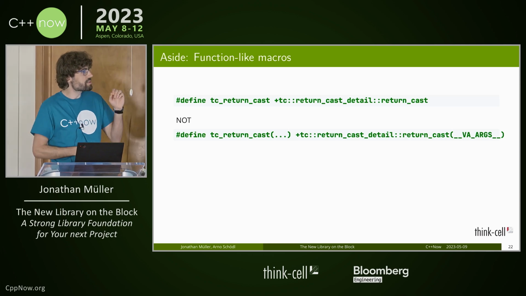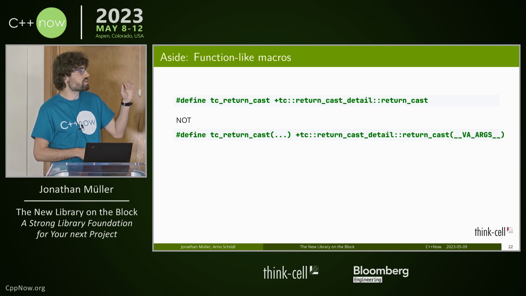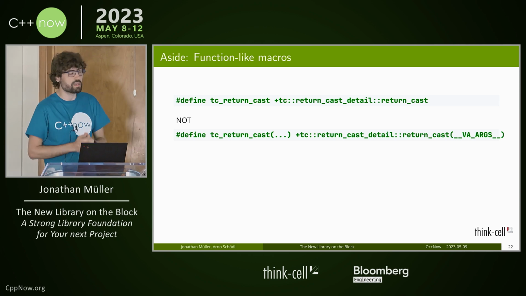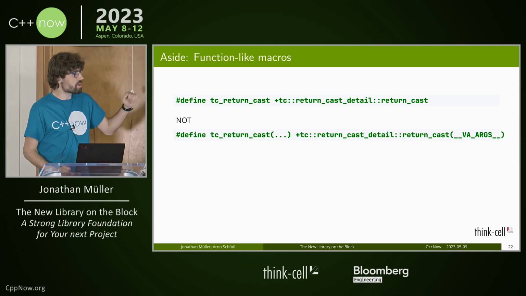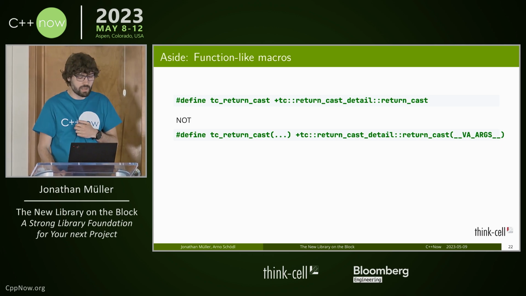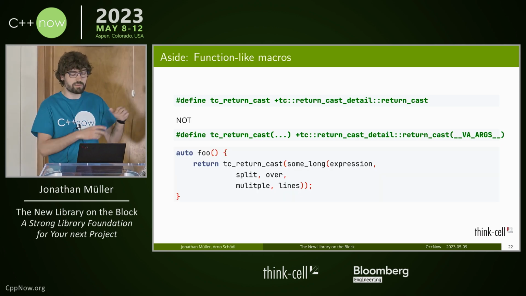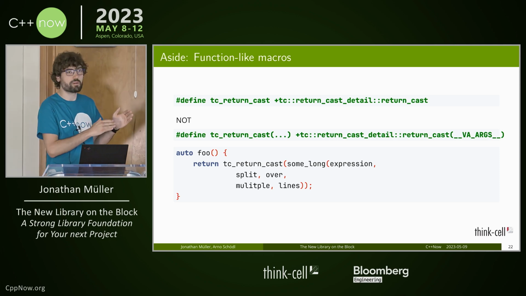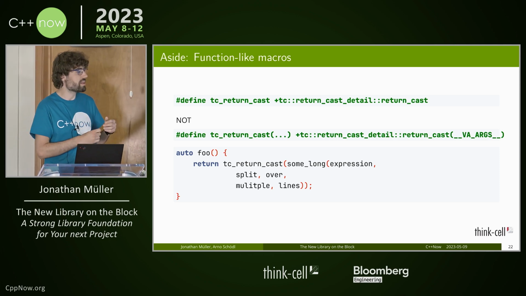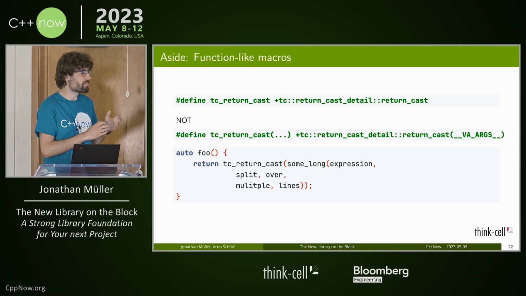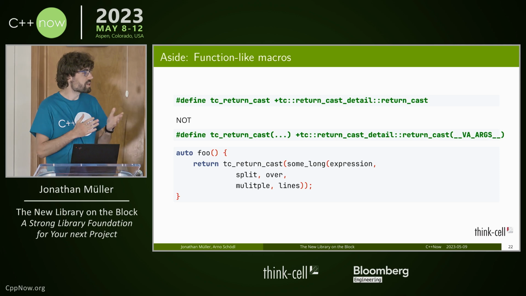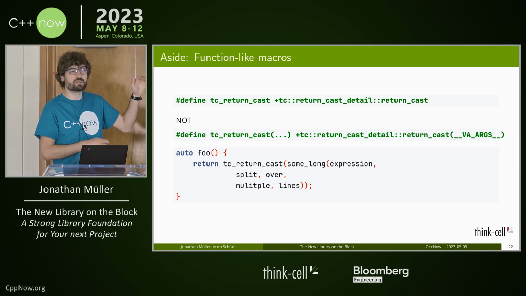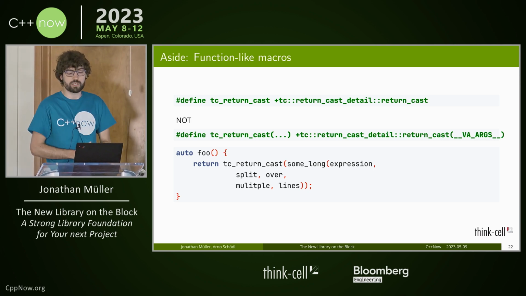In case you want to learn more about macros, you might have noticed that I've specified tc return cast is not a function like macro. It's just the prefix, and then the parens is part of the macro invocation in the user code. It's not a variadic macro that then wraps the argument and passes it on. This is intentional. Consider, for example, a return cast of some very long and complicated expression. Then all of those tokens, if we had a function like macro, would be part of the macro and be added into the macro. This means that for the compiler, they're all on a single line, which can make error messages worse and give a worse debugging experience. So when you write a macro, you want to keep as little as possible inside the macro. So we use just the prefix version to get the minimal macro experience, and then have the regular function call.